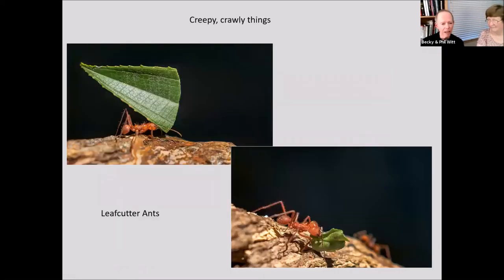And then a couple of leafcutter ant shots. I mean, when you go to the tropics, when you go to the rainforest, you're going to see plenty of leafcutter ants, and these guys are amazing. They're carrying multiple times their body weight in leaves. They don't eat the leaves, by the way, they munch them up and feed them to, I think, a fungus. And then they feed the fungus to the queen. It's a whole complicated process of fungus forming. But it's fungus farming, so there's some symbiosis with the ants and the fungus. The fungus gets a benefit, and so does the ant.